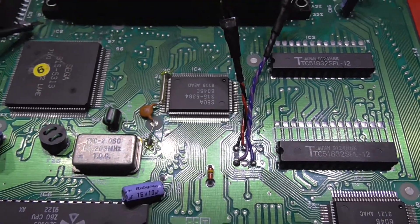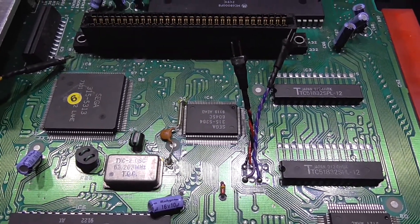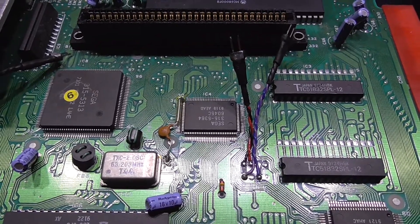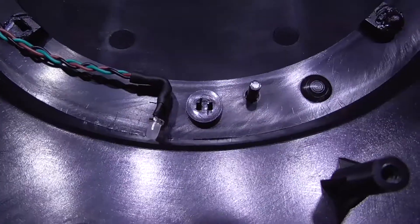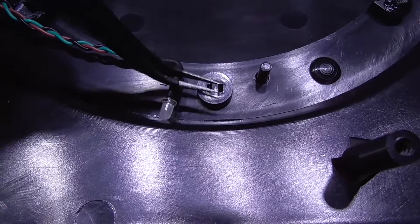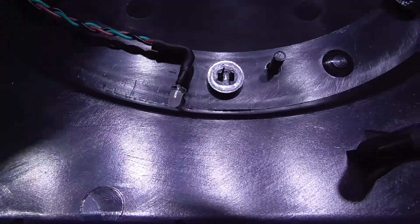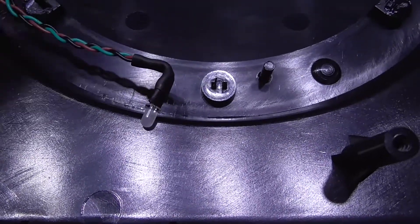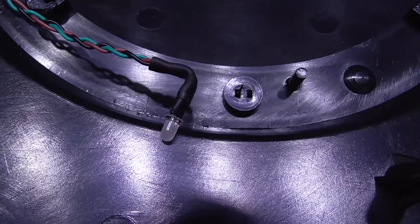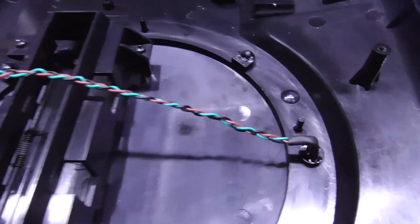What I need to do now is take care of the LED that goes into the lid of the Mega Drive. I need to take the old one out and put the new multicoloured one in. As you can see, here's the old LED — I've cut the legs down because they were sticking out quite a lot and I poked myself with them. I need to replace it with the new green and red dual LED. The new dual LED is in — just need to hook it up to the chip now.